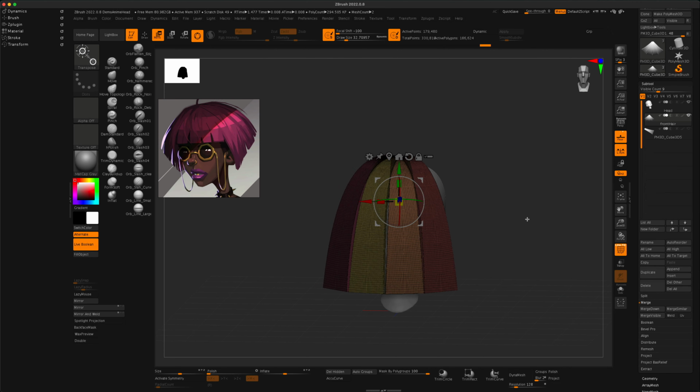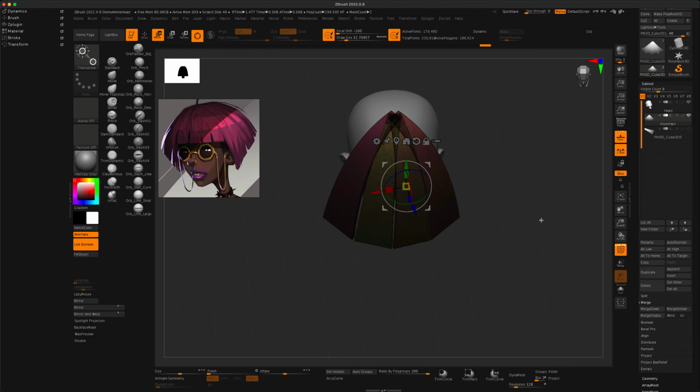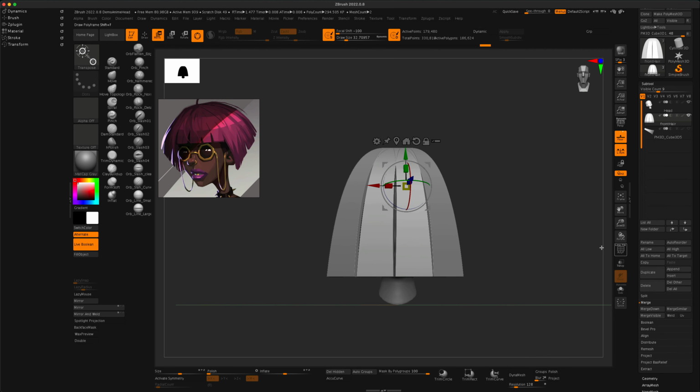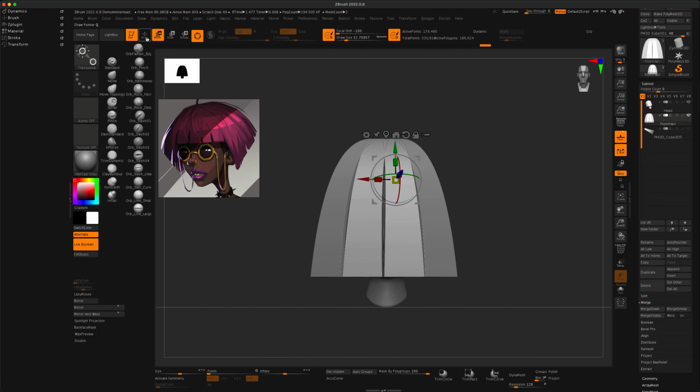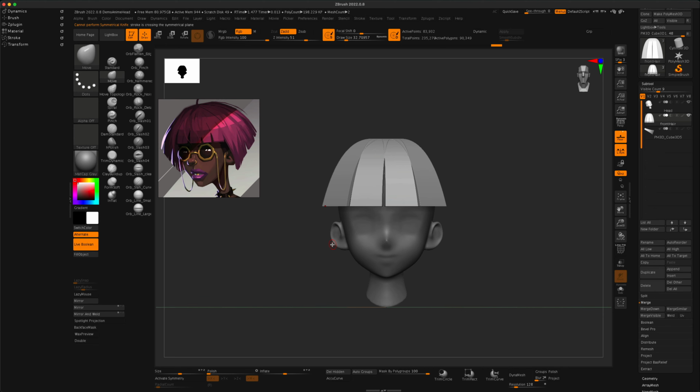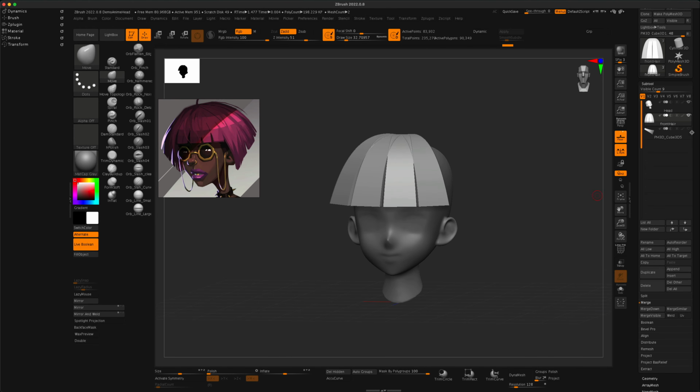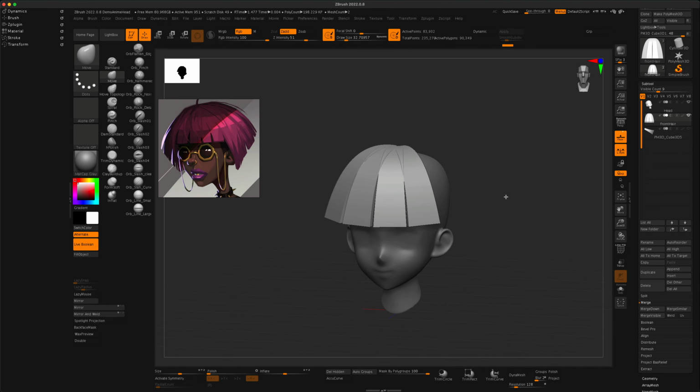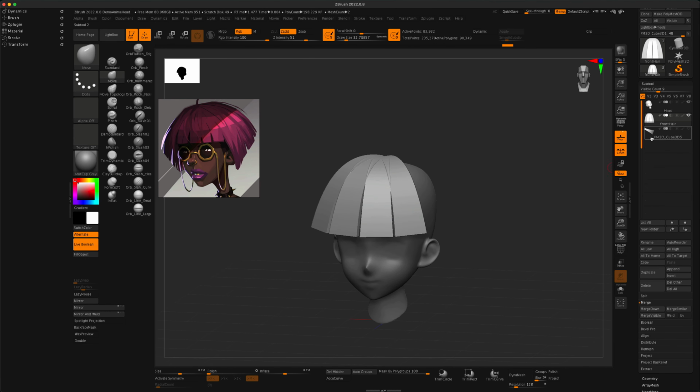All right, so now let's jump out of the polyframe. I'm going to go into the draw mode, hold Control Shift and grab my slice, and create a slice that is somewhere around this length. It's better to do it longer because then you can add more. Let's do something like this. You know what, I'm happy with mine, so I'm going to leave it at that. And this is what I was telling you.